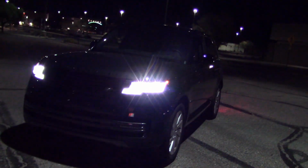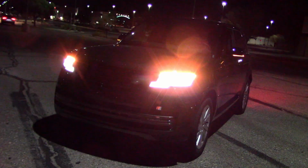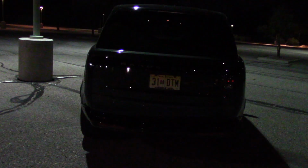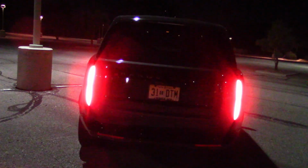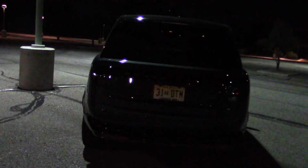Same with the front. And the headlights are pretty strong, drowning out the blinkers here. Ah, that's more like it. You can see them now. Same with the rear. If you're going to park the vehicle and the emergencies are on, turn your headlights off.